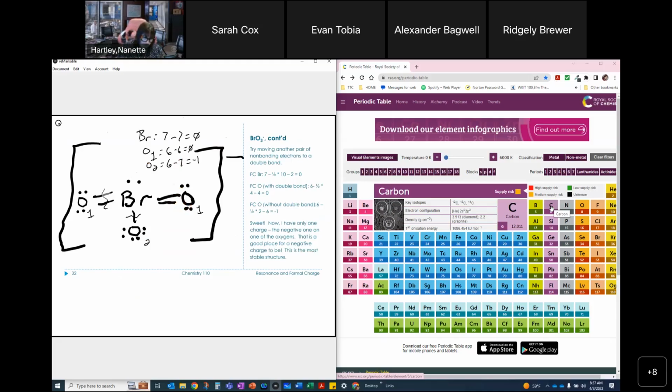I'm going to ask you, once I've taken some of my drawing away, is there any reason that I would think that in reality, those oxygens would be any different from each other? The answer is either yes or no. And the answer to me is no. I would expect that within this structure, all of those oxygens should actually be the same. So how does that happen? Well, it happens through a thing called resonance, right?